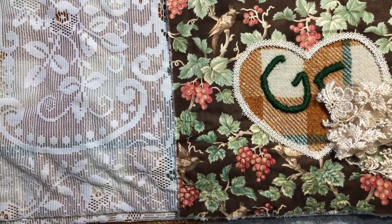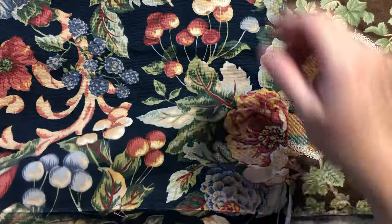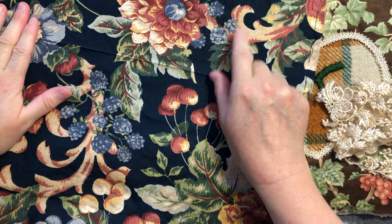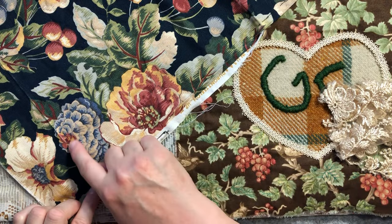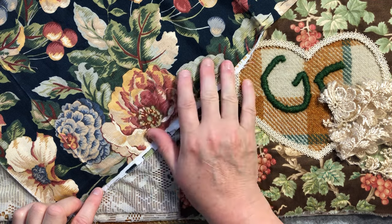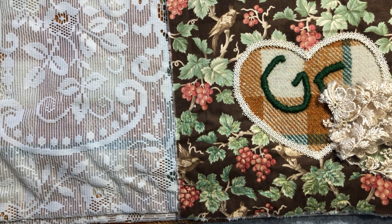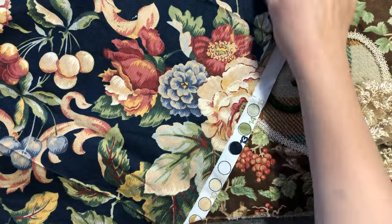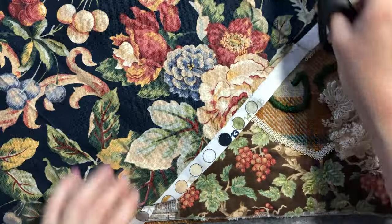That end has more of the blackberries, which I probably don't need. And then this one — got a nice flower, another nice flower. Only two flowers. I think I'll go with this one. Let's get stuck in, otherwise I'll just keep pondering all the gorgeous things and not actually get anything down on my piece.